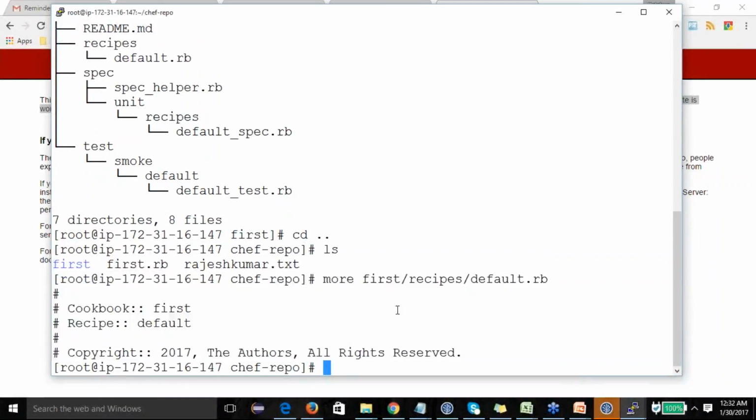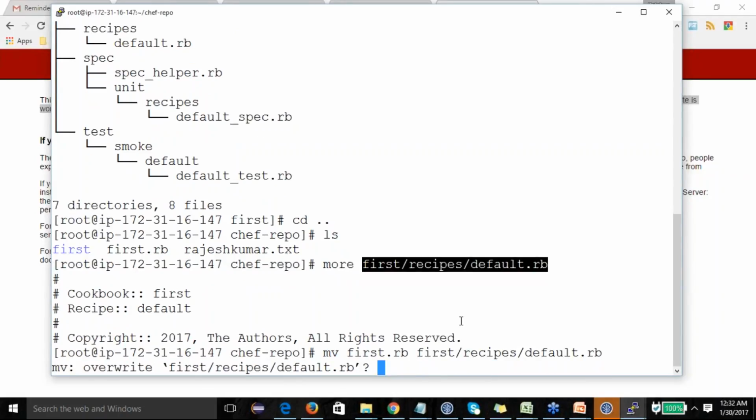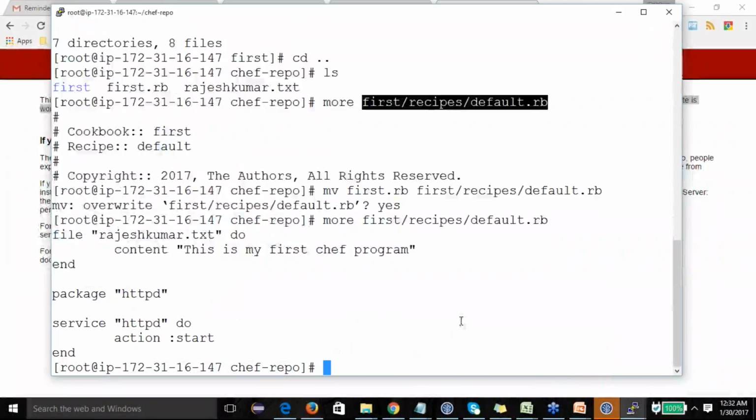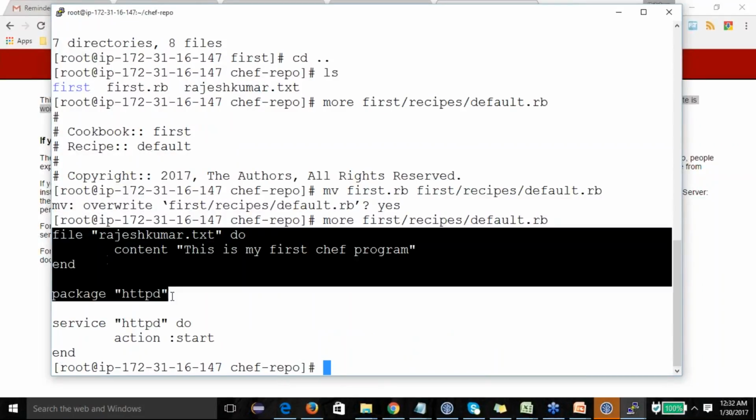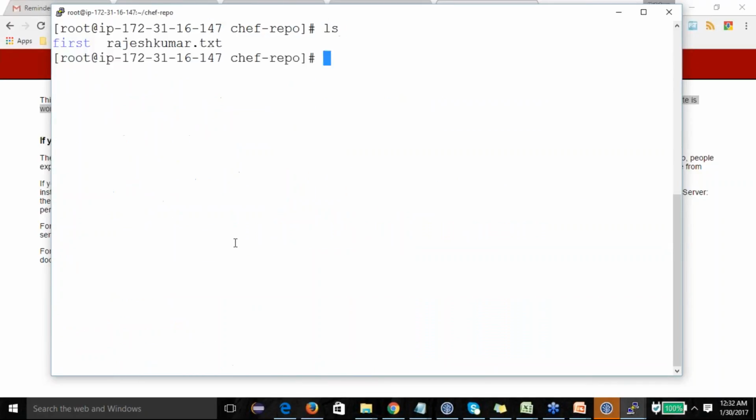So now I am going to replace this file with my first.rb, which I have written. It is asking for replacement, yes, of course. And now if you see the content, whatever content you have written, you got it here. So that means my cookbook is ready for action now.